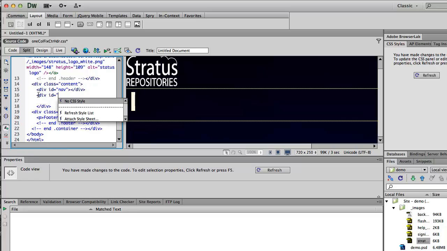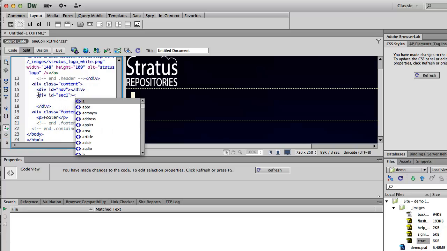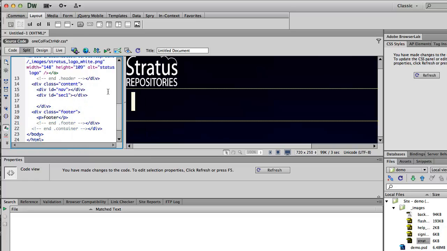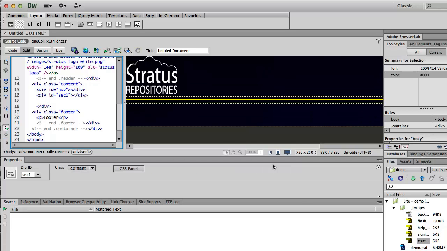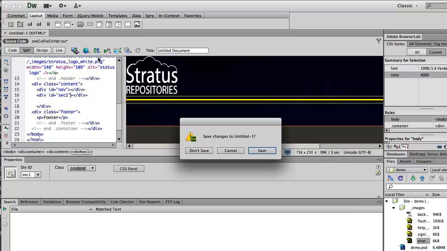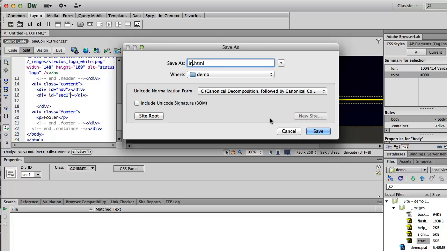Or if you want to start thinking about things in the more modern way, you would actually call this a section or an article perhaps. So I'll go ahead and call it section 1. Okay, so now I can go in my section 1 and say inside of this, actually this is my basic layout. You can't really see anything before I do anything. Let's go ahead and take a look at what I have. I'm going to call this index.